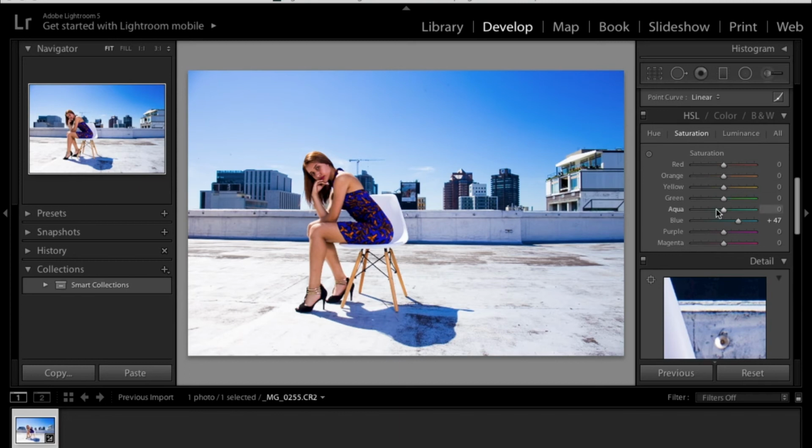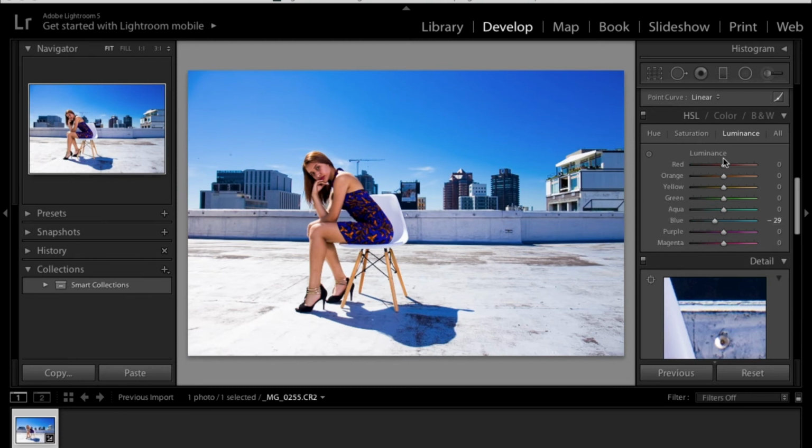And with the luminance, I'm gonna just crush them down slightly, right? So it's like super blue. This is not realistic. If you have like a shoot that you're doing for a commercial or whatever, you may just want to do some basic stuff. But if you want to really go crazy and have some fantasy or really cool editing in Lightroom so your pictures stand out, you want to play around with these knobs here.